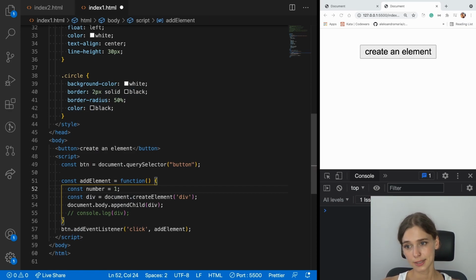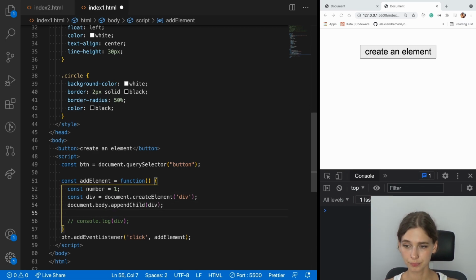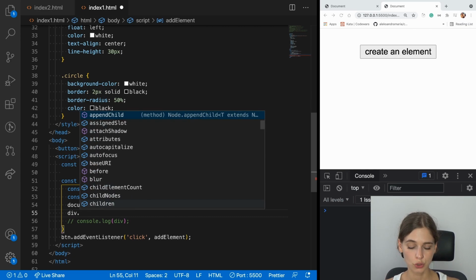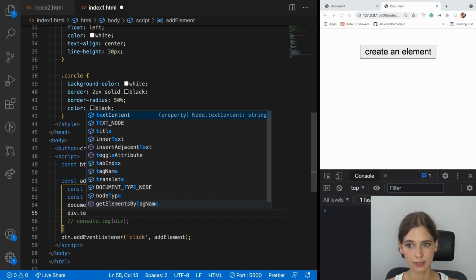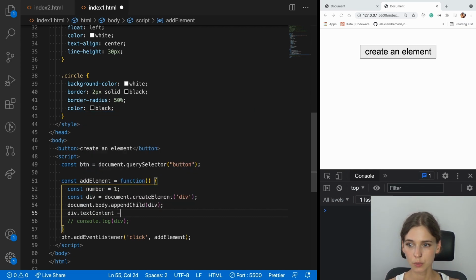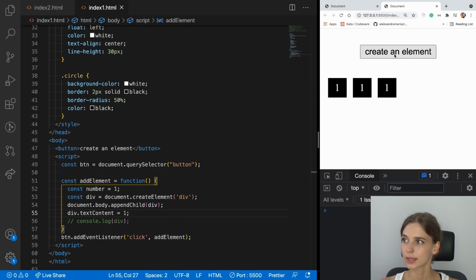So now this is my const number 1, and I want my div element to have a property of text content, and I want to give it a value of 1. Save it. Create an element. Okay, so something has happened. I now have a text inside my box, and that is great because it's progress.